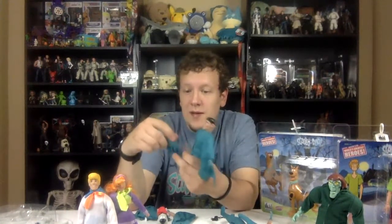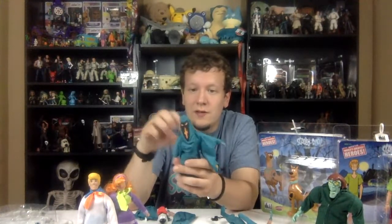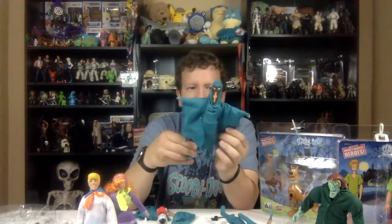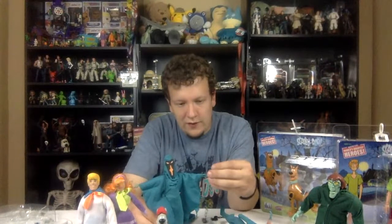But there's his face. So it works great to unmask him, but for display purposes, I think it just looks kind of lame, unfortunately. He doesn't have that same spooky effect. Yeah, he just looks odd. Look at that. Just weird. Not a fan of these, and even less of a fan of how much that one broke. So, very disappointing. Too bad.